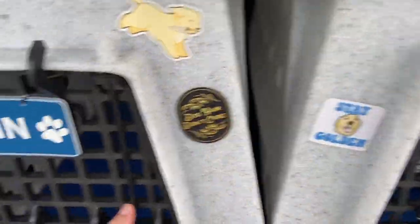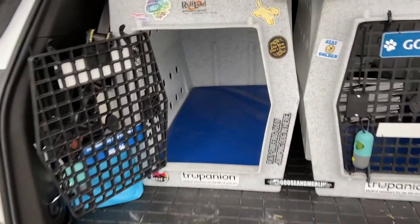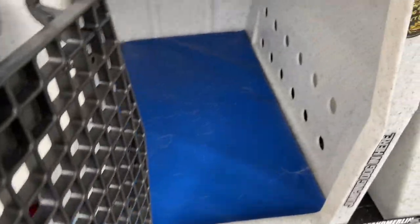I'll give you a quick look inside. These are the large Ruffland kennels — this is Merlin's crate. I do have two Goldens. This is a Primo pad. I bought this because the bottom of the Ruffland kennel has a groove, which is great because if there's any accidents or water, instead of your dog laying in it, it'll run to the sides. However, especially in the smaller kennels, that can sometimes make it a little uncomfortable for your dog to lay down. This gives it a cushy, durable surface — it's made of the material you'd often see in high school gym padding at the end of basketball goals.